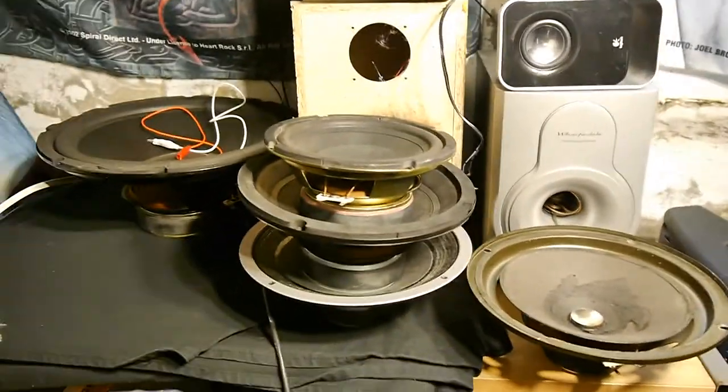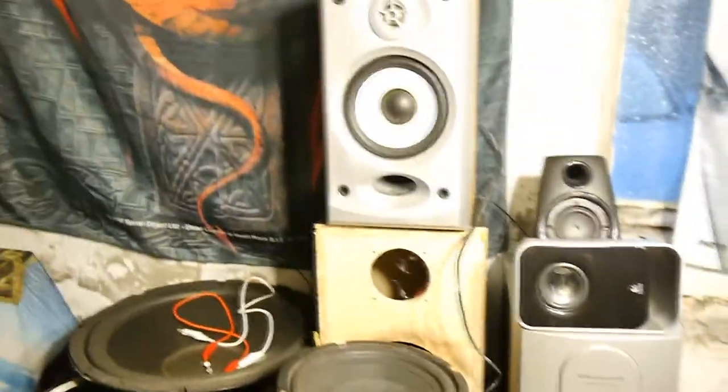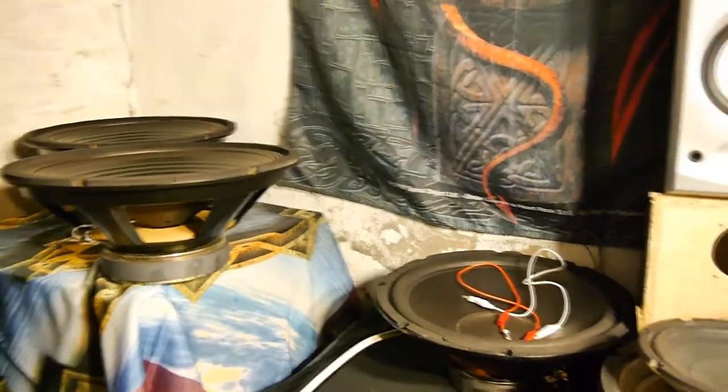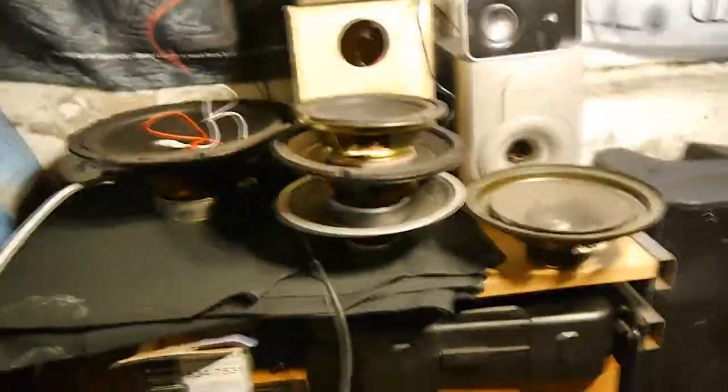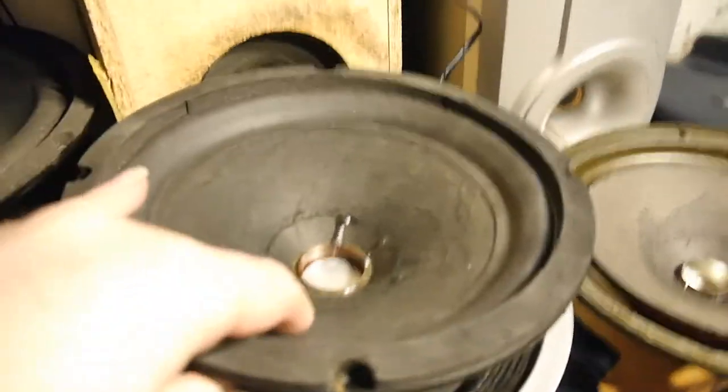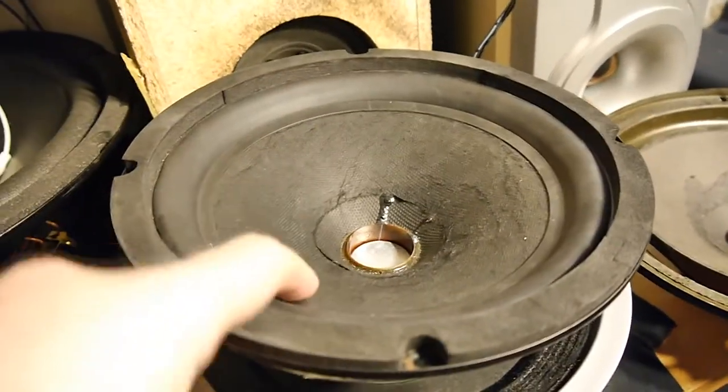I'm going to blow using his music because I have no problems. His music does me very well. I love his music. It blows speakers really easily. The only problem is that this one is an absolute arse to blow.